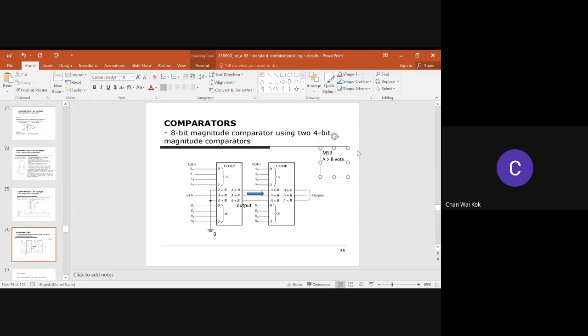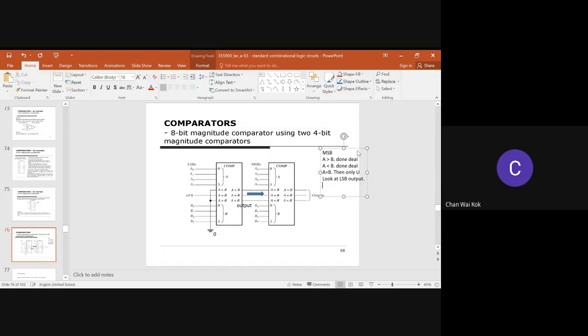If A is less than B, this one is also vector. It's a done deal. It means that if the MSB is smaller or bigger, it's a done deal. If A equals B, then only you look at the LSB input.